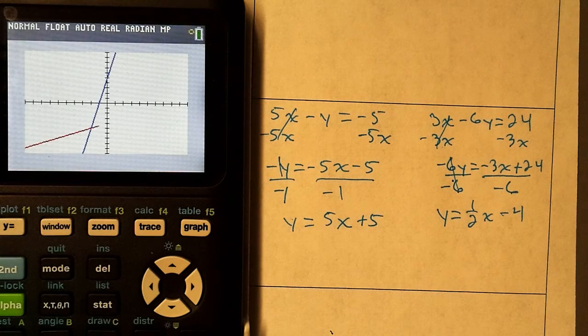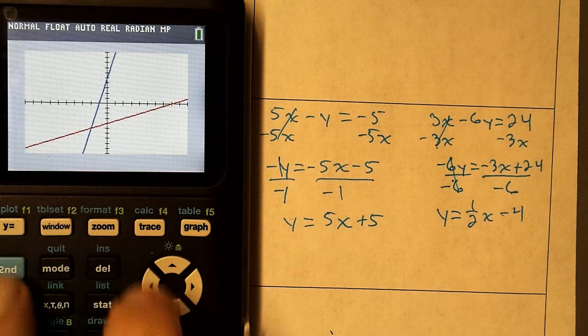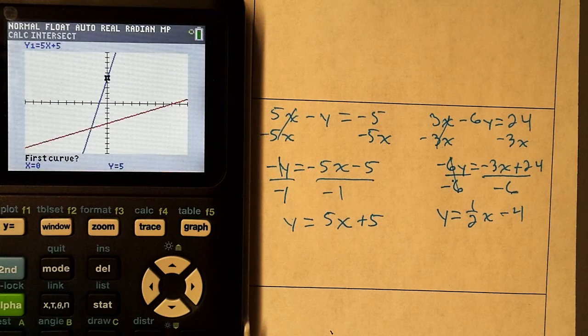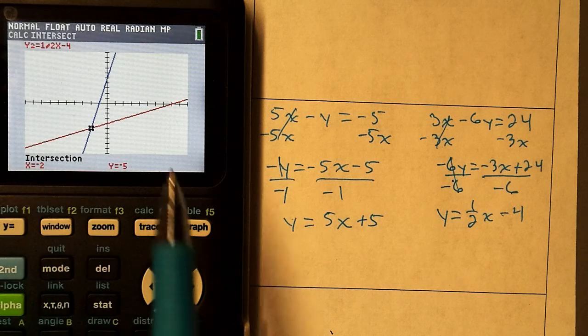So we set the equation to y equals, we plugged them in, we see the intersection. Now let's get the intersection. So after graph, second trace, go down to intersect, push enter. And then first curve, push enter. Second curve, push enter. Yes, push enter one more time. This is they cross at -2, -5.